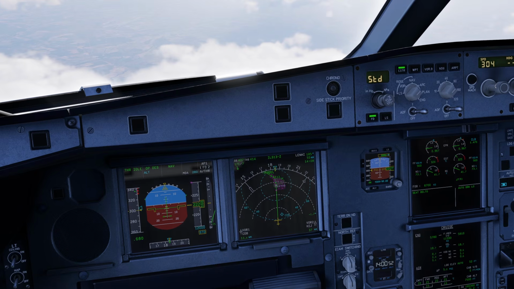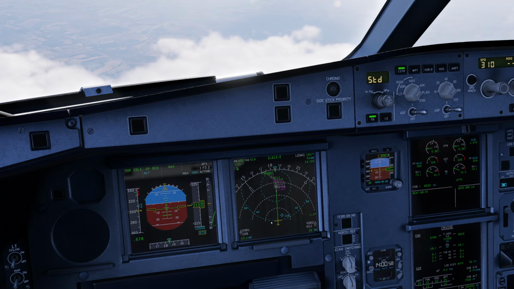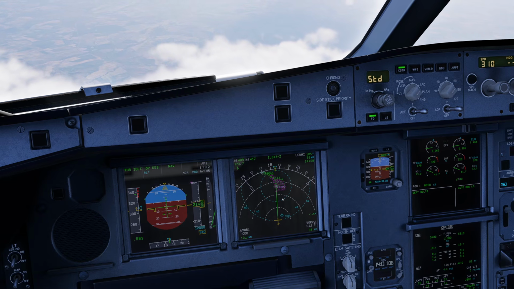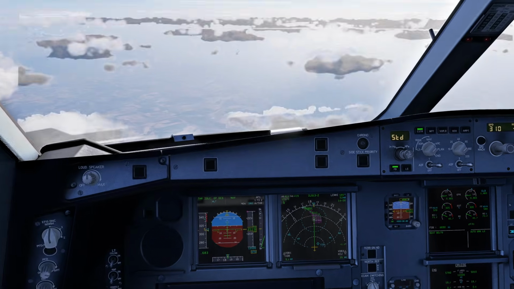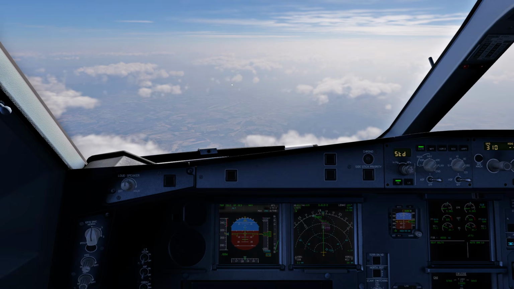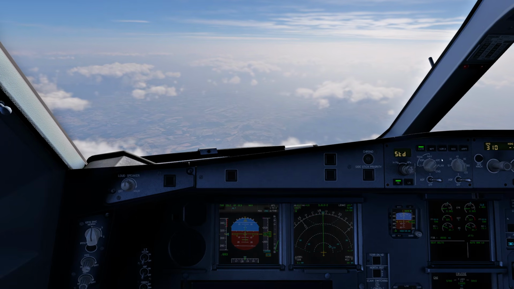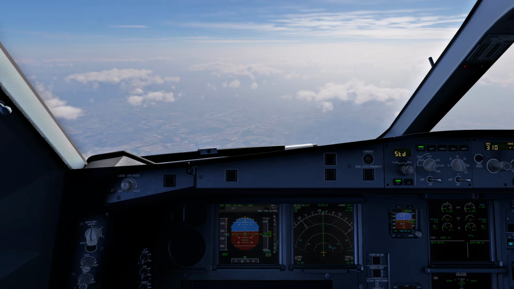I'll increase the speed a little bit more and try and be back on profile for flight level 100. So I always try and allow a 15 mile margin on the 3 times height rule. 15 mile margin at the 200 and 100 point, such that you've got some space to help slow down. Hope it's all making sense.